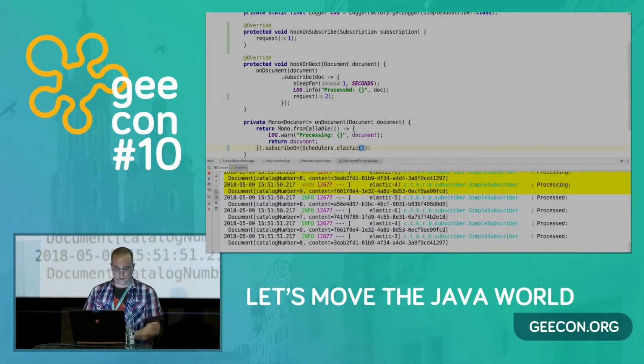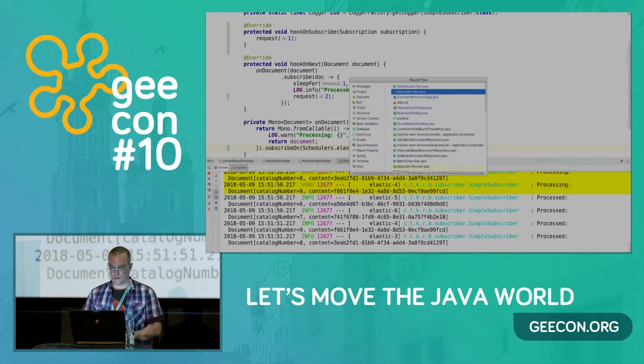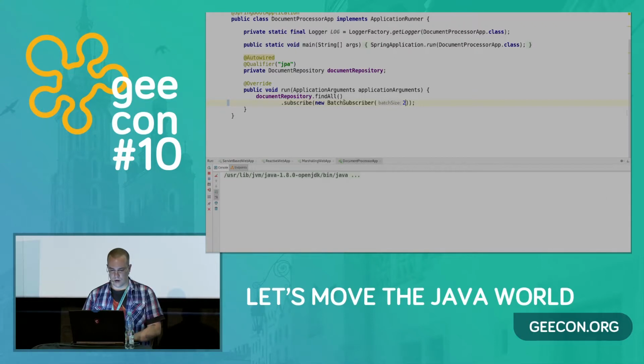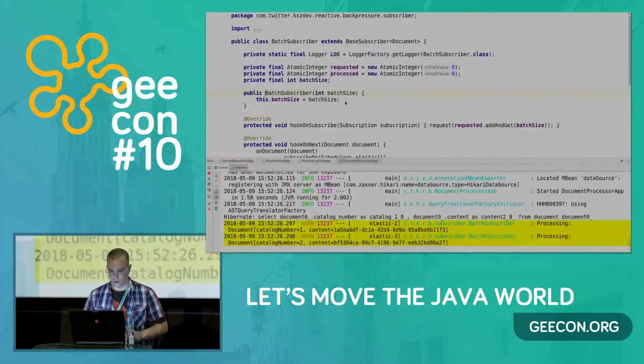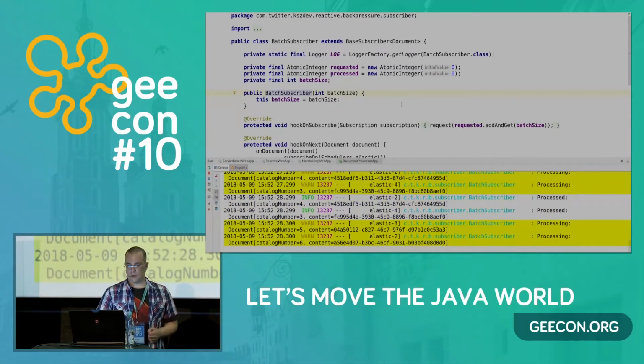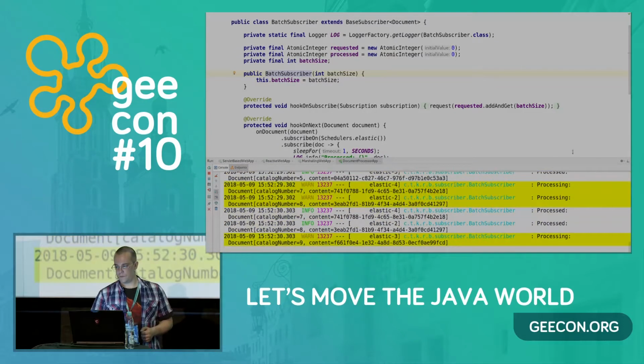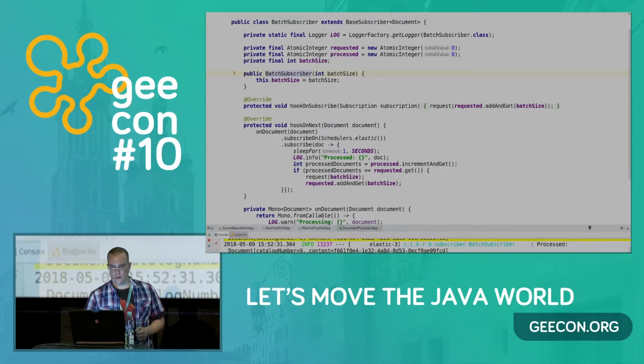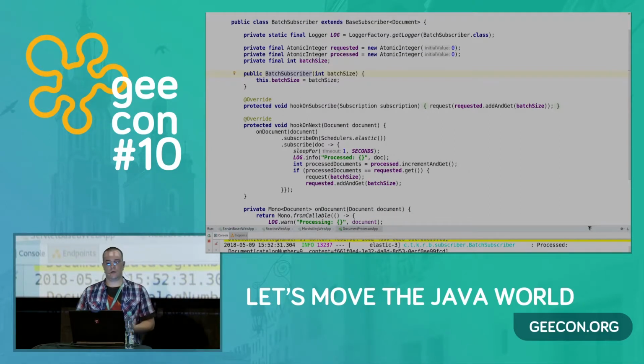So let's try if we can do 2-element batching. I have the implementation prepared here. A batch subscriber. Let's run it. It should work. And it does. This subscriber is a bit more complicated.